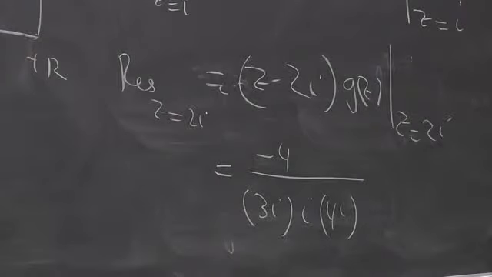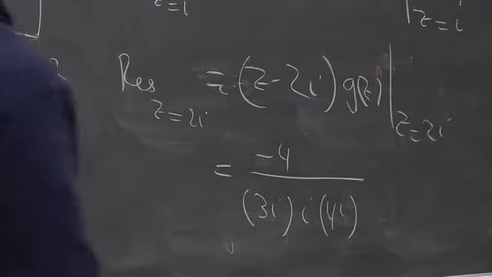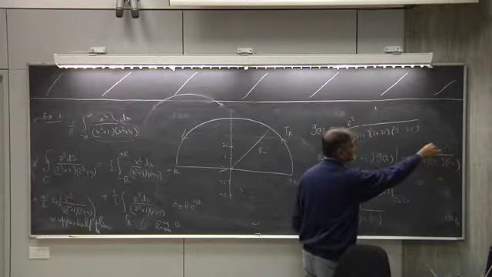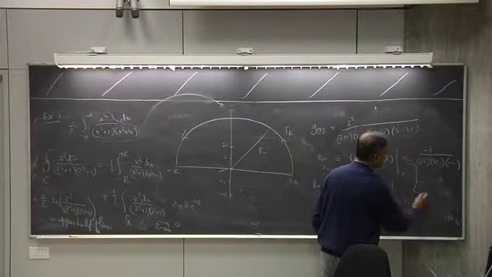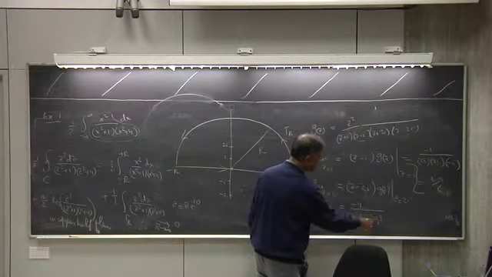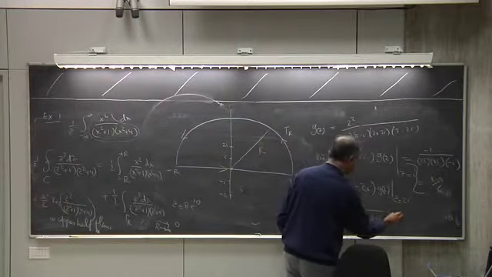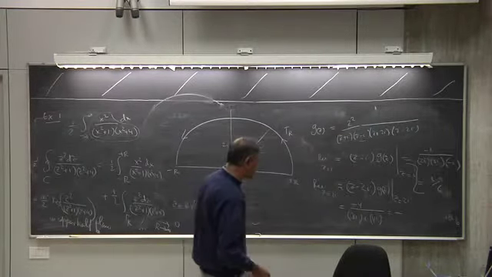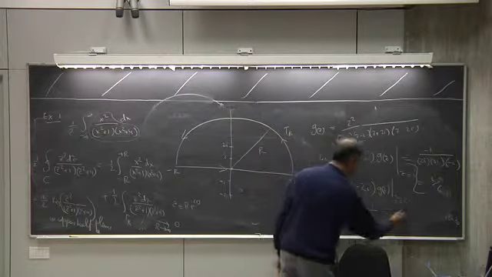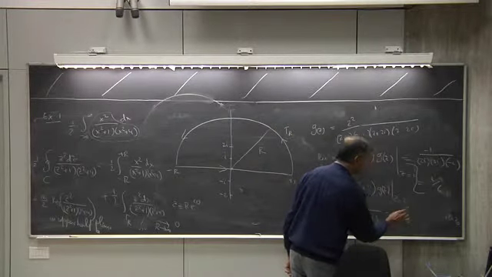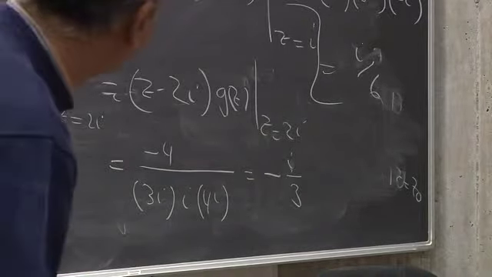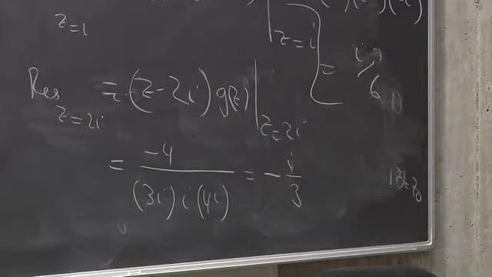Okay, so we can simplify these expressions. Here you get i squared is minus, minus minus plus, so that is i divided by 6. So this quantity is i divided by 6, whereas for this quantity, 4 cancels, i cubed is minus i. Have I done this correctly? i squared is minus, that cancels i, so it's minus 1/3, minus i over 3, right? Is that correct? Is it plus or minus? Have I made a mistake here? Okay, so substitute this here.